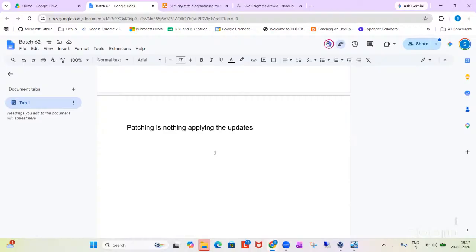Right. So why do we have to install the updates? Especially for bugs, in case of any vulnerabilities, and in case of any new attacks. Attackers and hackers will always try to attack the software using different approaches and methods.